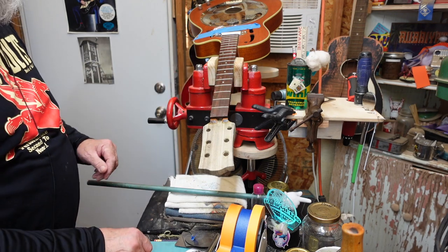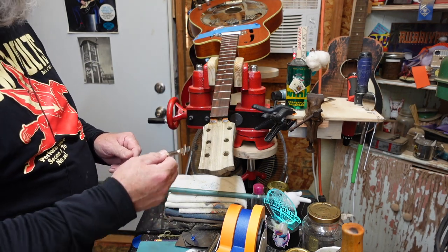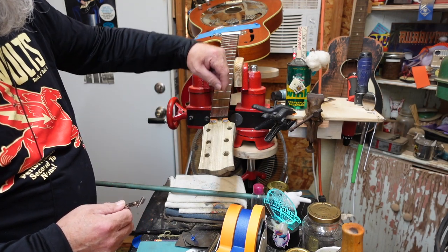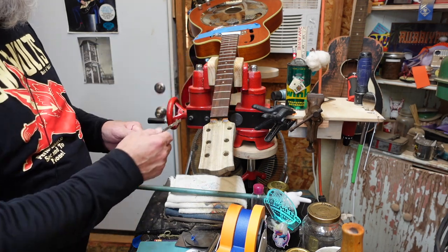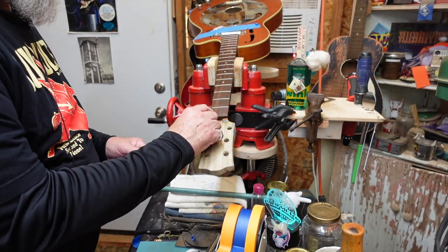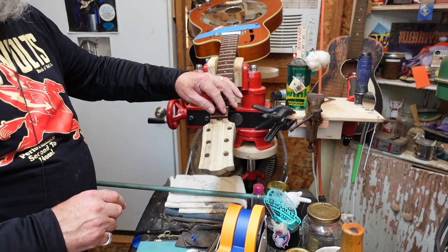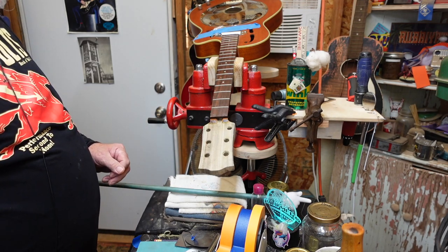Of course, that is going to stick up some, but I've taken the slide rule and figured out exactly where I want to drill down with a pilot bit. So I'll drill down through a pilot bit, and I've marked that off this way and this way with one of these. I'm going to use a punch to get me a starter point, and then I'm going to use a small bit and then a bigger bit to match the size of the dowel.